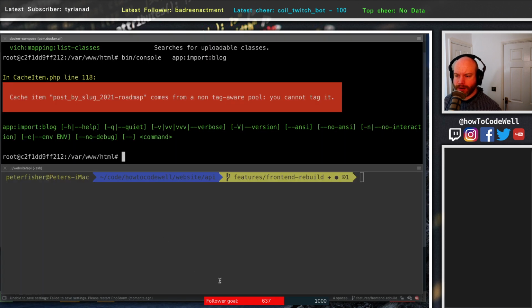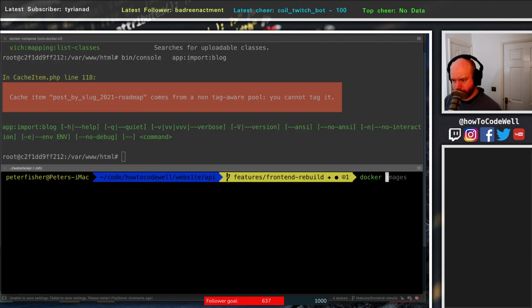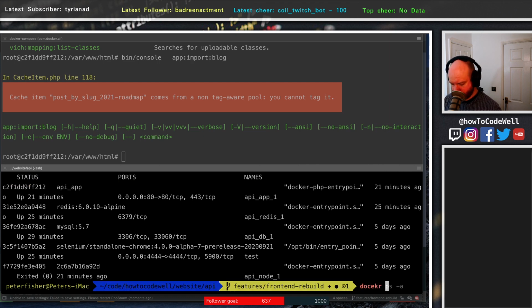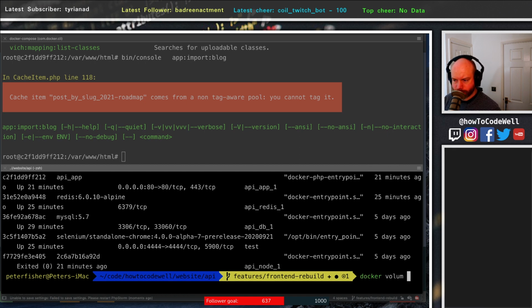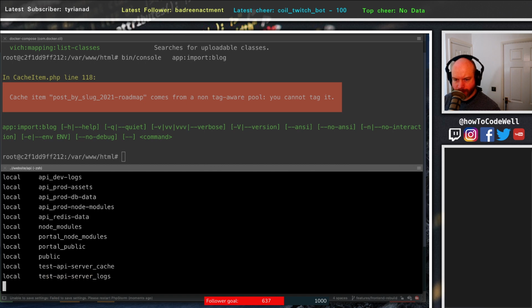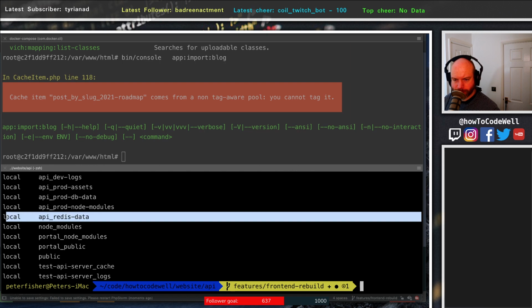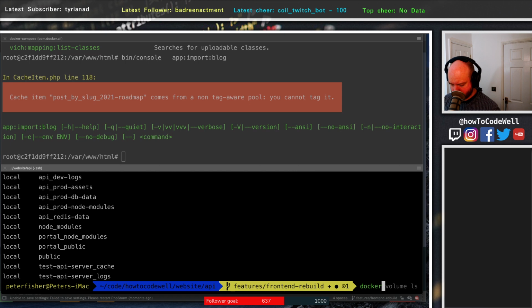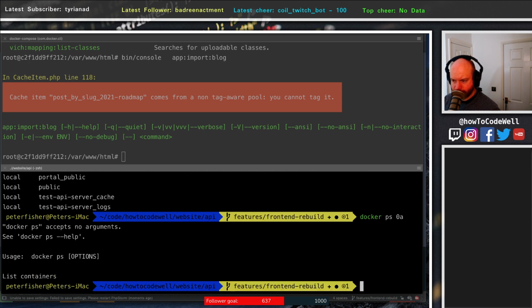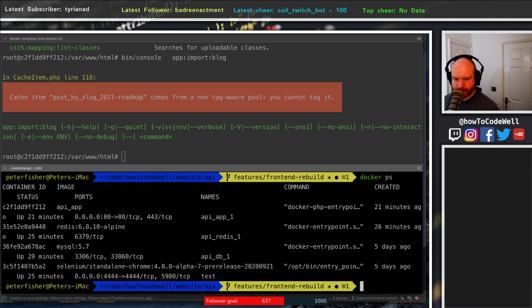Okay, I think to get around this locally, what I'm going to have to do, unfortunately, is drop the volume. Docker volume ls of the Redis jobby, this one. And I can't drop that unless I've dropped the container. So let's do Docker ps.